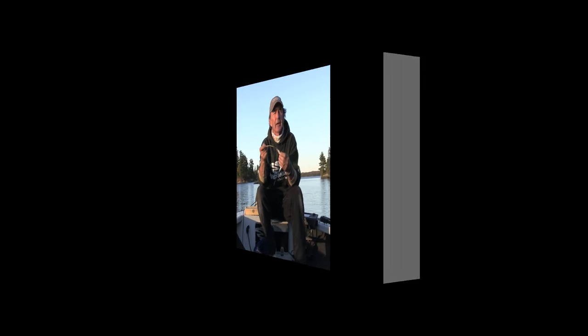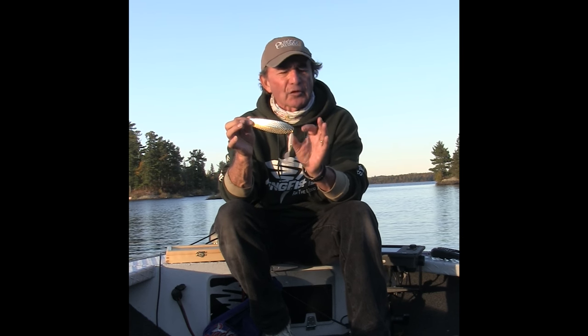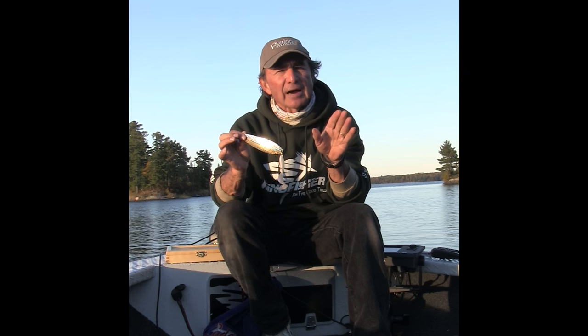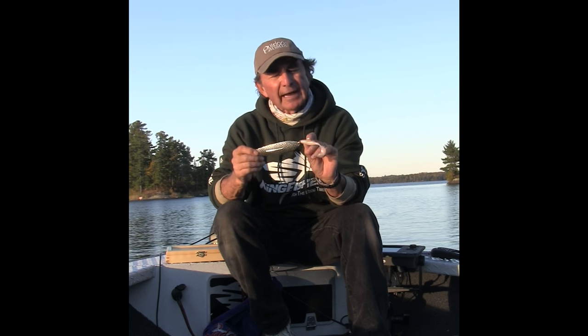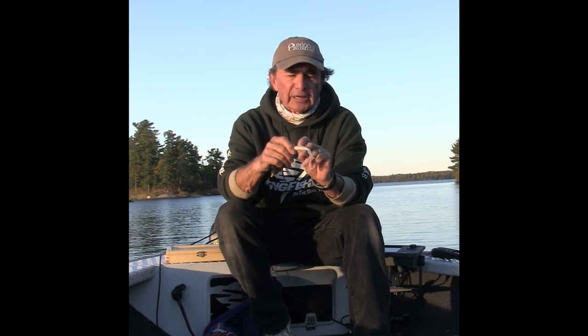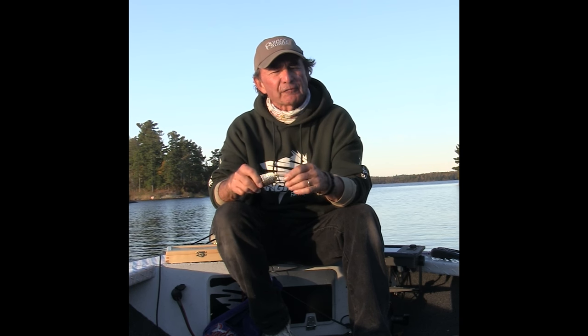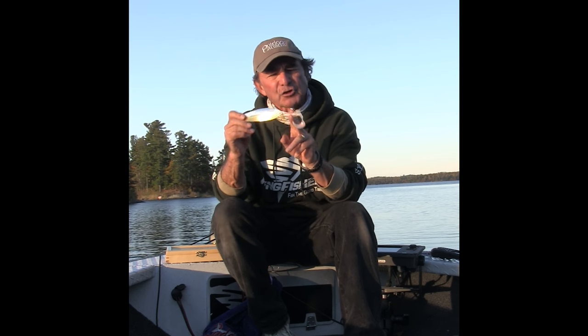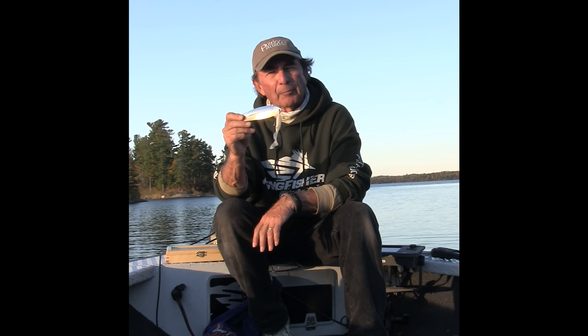Now, if you've got some Williams spoons, you know that they come with a treble hook on the back. 90% of the time, I take that treble off and put a single Siwash on the back. The other thing I normally do, especially when I'm fishing for northerns and lake trout, is put a Mr. Twister, just a 5-inch curly tail grub, on the back.